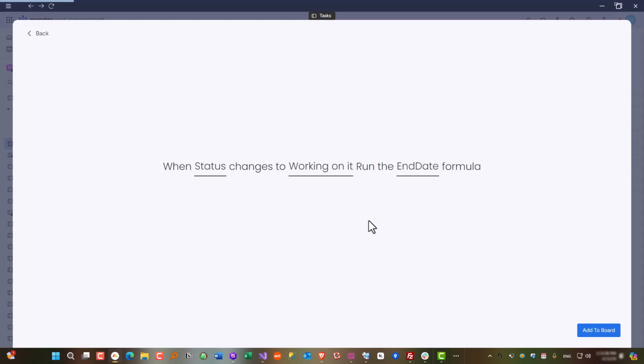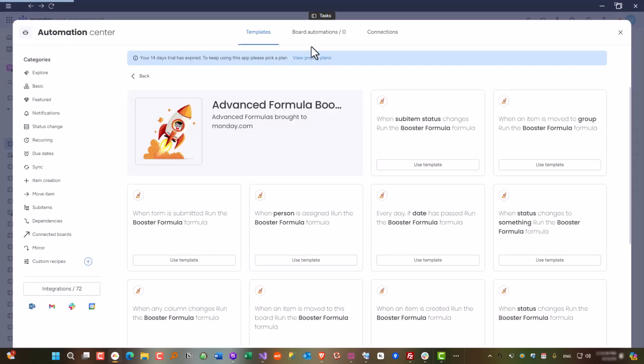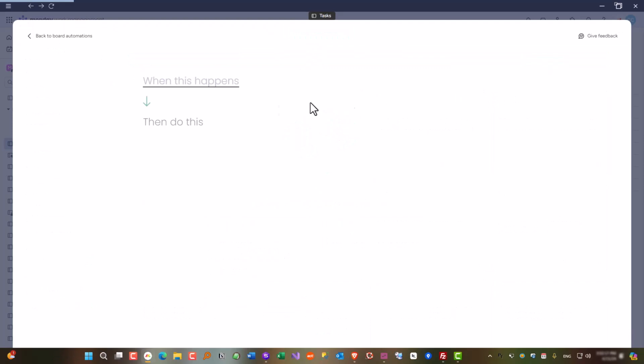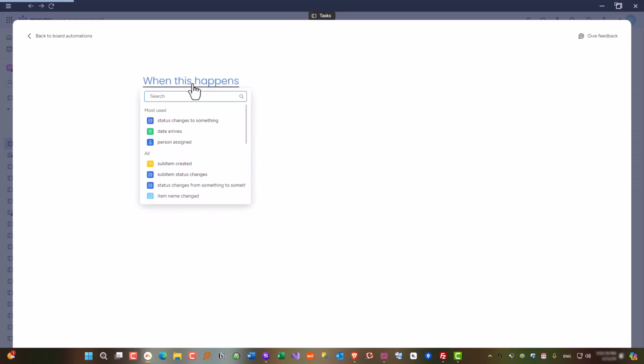In this case though, we're opting for board automation over a template, so we won't save it. Instead, let's close this window and head over to the Board Automations tab. Then, press the New Automation button and create the same automation we just created using the template.